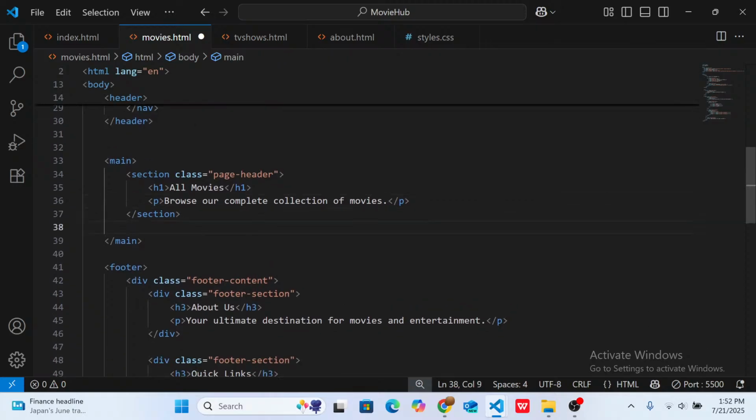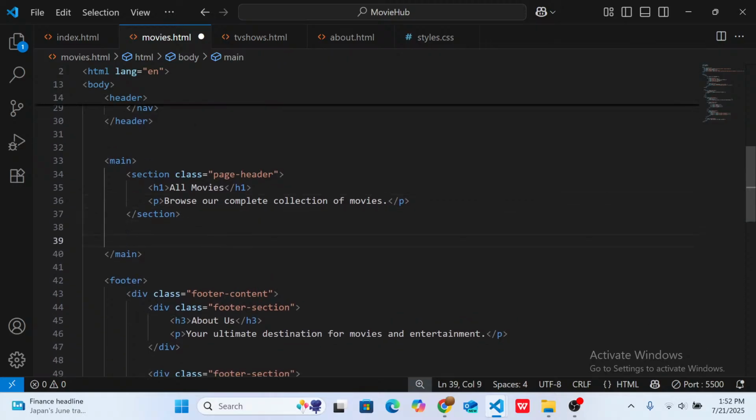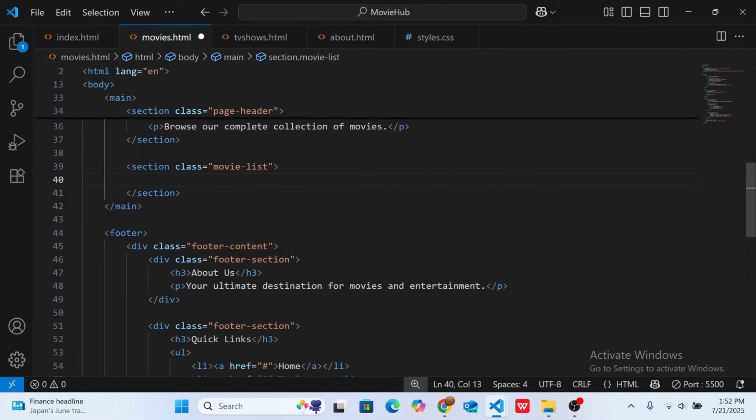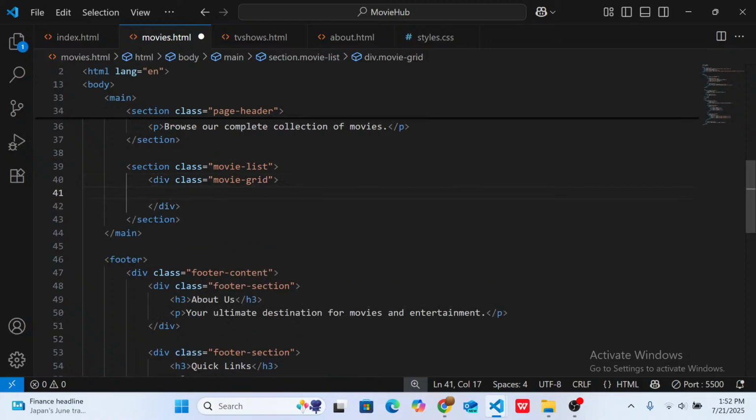Then we'll be having another section for the movie list. Inside the movie list, we'll be having a grid. We'll be having a div for the movie grid.